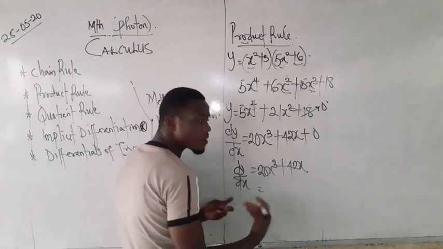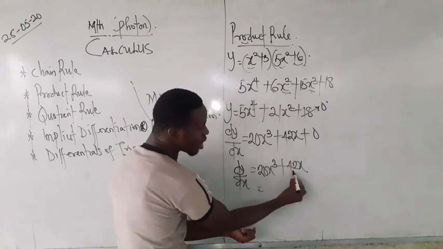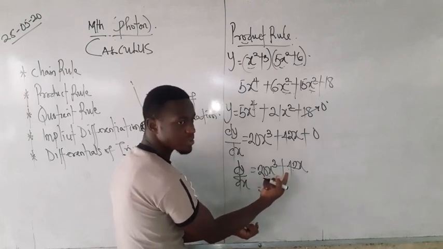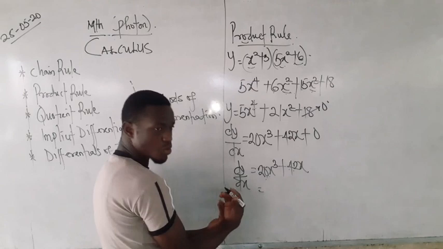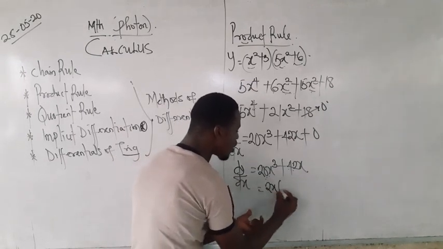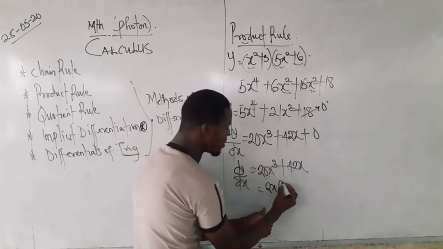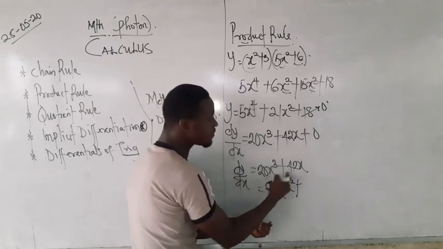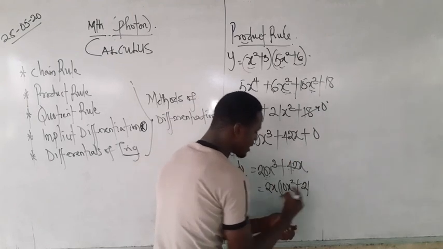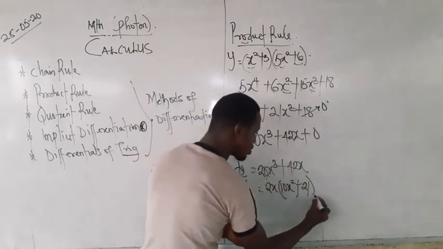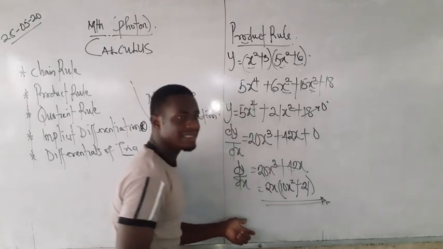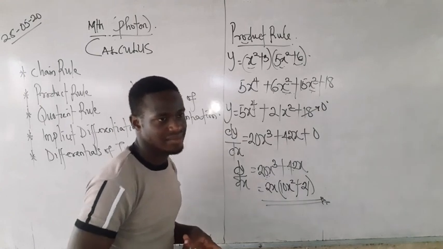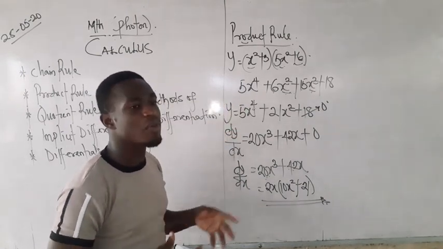Or you can go further as a scholar to factorize. What is common between 20 and 42? x is common. Something else is also common. 2 is also common. So we can bring 2x out, right? So this becomes 2x open bracket. If 2 divides 20, what do we get? 10. If x divides x cubed, what do we get? x squared. Plus, if 2 divides 42, what do we get? 21. If x divides x, what do we get? 1. So you can leave your answer like this. Now, ideally, don't use this format, because there are situations where things might become complex.